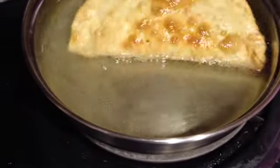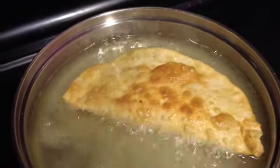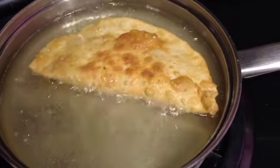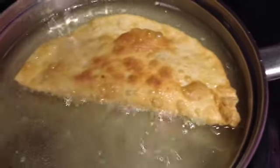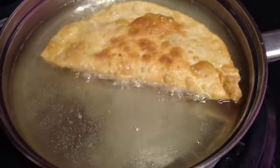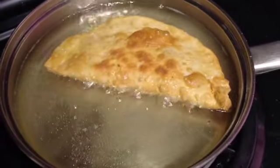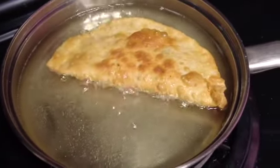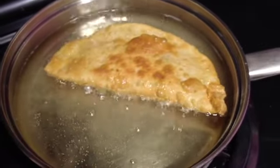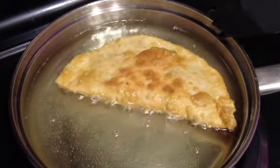Let's go ahead and flip it over. Ooh, yes. And we want both sides to be a nice golden brown. And as you can see, it's really nice. It's not burning. I don't know why. Don't ask me. I'm not a scientist. But adding the shortening to the vegetable oil or whatever oil you may use really just, I don't know, does something about that nice golden brown. That's probably why our people back in the day used lard to fry stuff and not vegetable oil. But for me, it works. You do you, I do me.